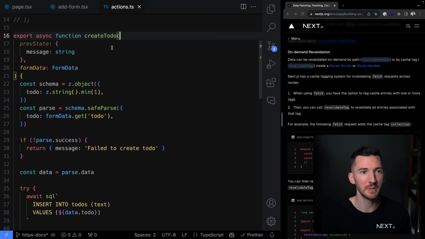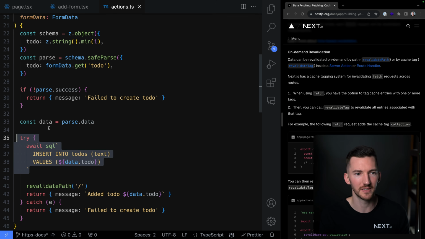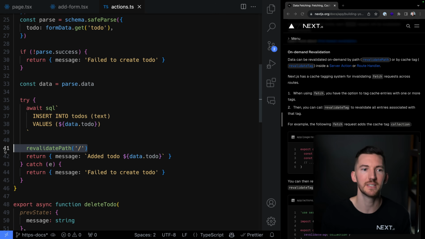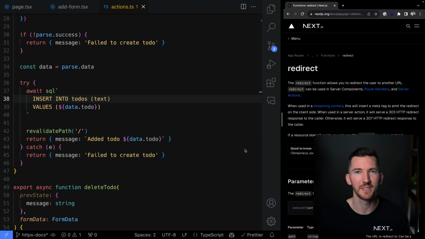Well, what they're probably missing is, inside of their action, in this instance, I have a SQL statement here that's inserting a new value into the to-dos table. What they're probably missing is some revalidation, either revalidating the path or by adding a cache tag onto the fetch or onto that bit of data and then revalidating that specific tag. So pretty commonly I see this. I know that caching is still very new right now, and a lot of these are new patterns. We're also working on making caching a little bit easier as well, but this is one that I see pretty common.